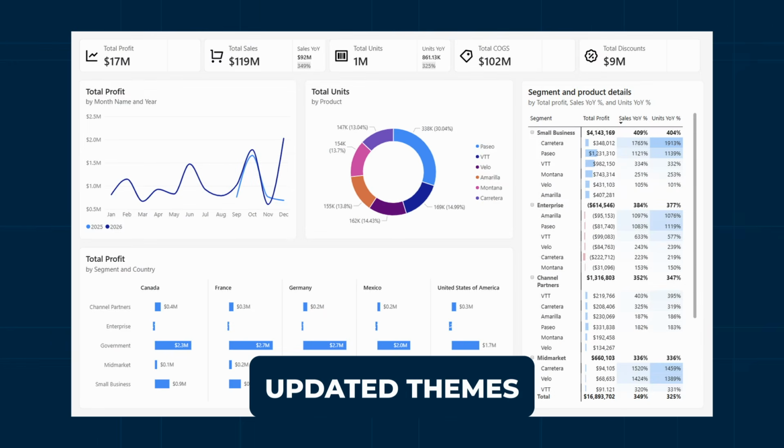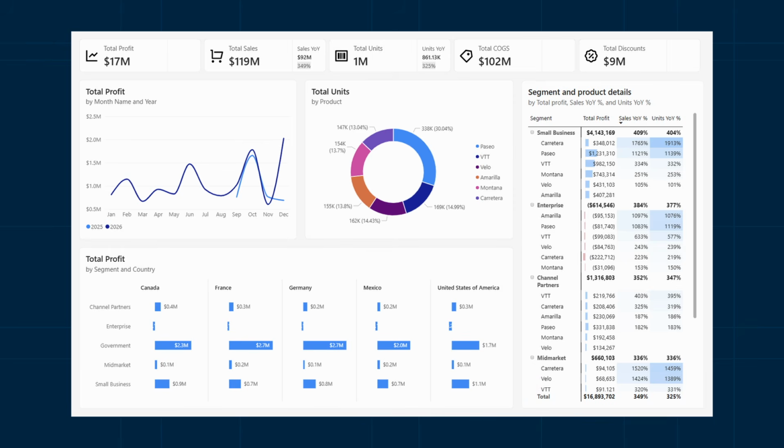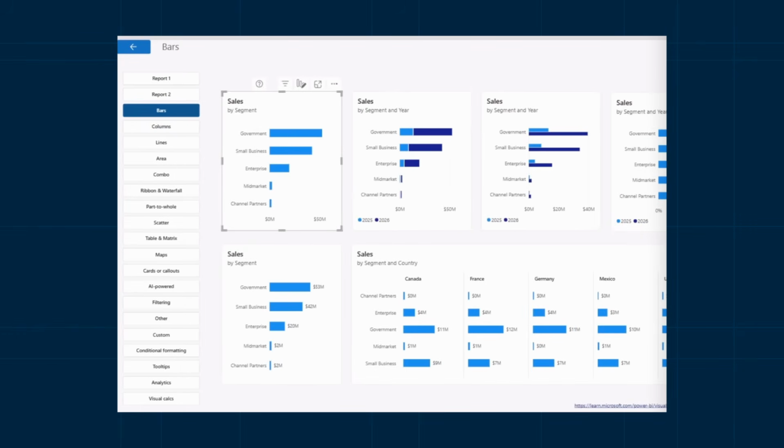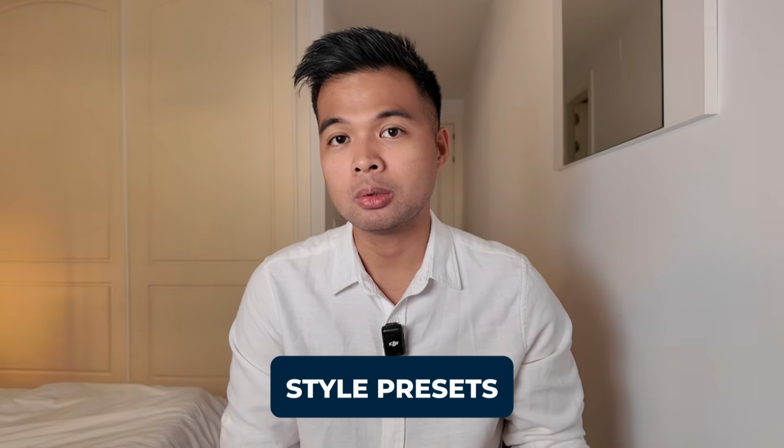Power BI Desktop now has an updated base theme, which I think looks really awesome. Besides simple things like adding subtitles, typography, uniform paddings, and updated visuals, one thing that I really like about this update is them adding style presets to the visuals themselves. And if you didn't know yet, I'm a big fan of style presets just because it saves you a lot of time from having to redo all your visualizations and keeping them all consistent.